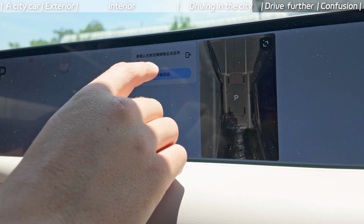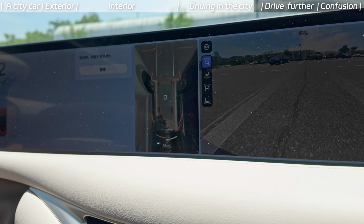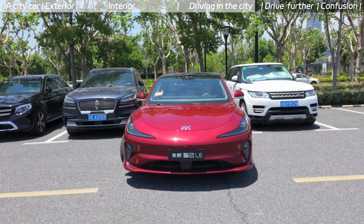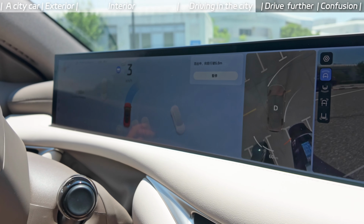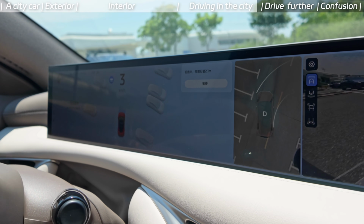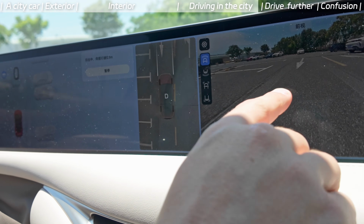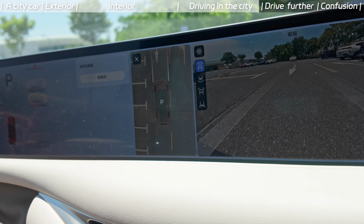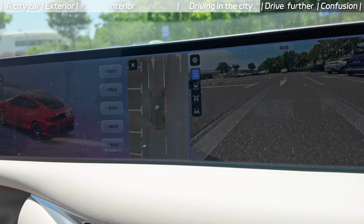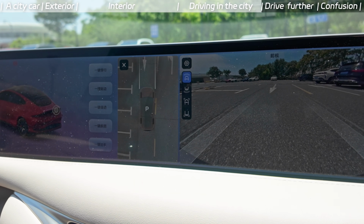Left or right? Let's say right. This is escape. Escape in progress. Nicely done. If only it can park on that row line, not on opposite one, it would be even better. But it's great. The good function, if you're not sure how to go out from the parking lot, you feel a little bit frustrated, maybe you're too scared or you're a new driver, it's a really good function.